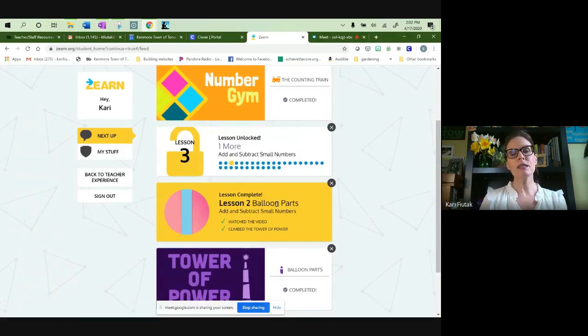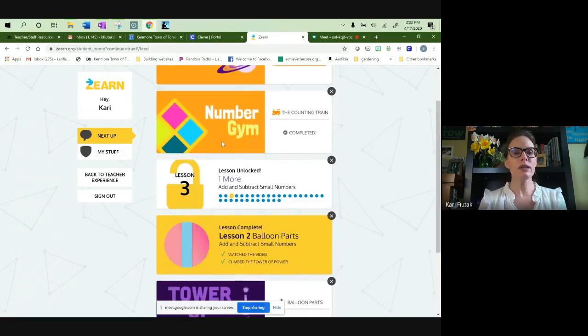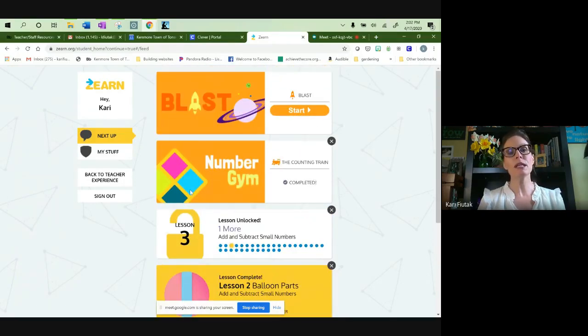I just completed lesson 2 and now lesson 3 is unlocked, and it always prompts me with a start button. I've already completed Number Gym and now it's telling me to start on Blast Off. After I do 2 short fluency games, we'll do Blast Off together.